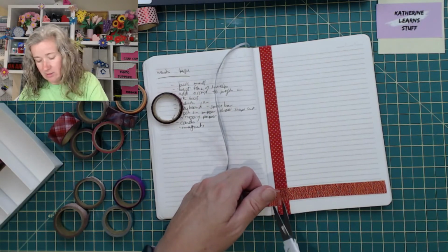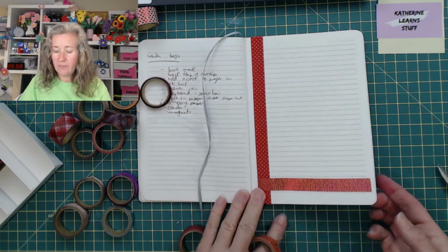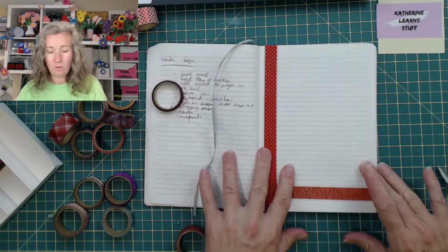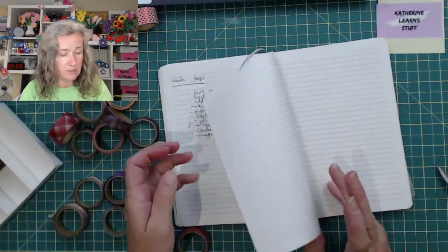Oh, I like the way this looks. I think that turned out nice. So now I've got a highlight on my page here. This is the way that I'll write down from the top, but this is nice. I like this. And we're gonna do one more page in my book because this is going to be this week's scribble page. Next week needs something else as well.